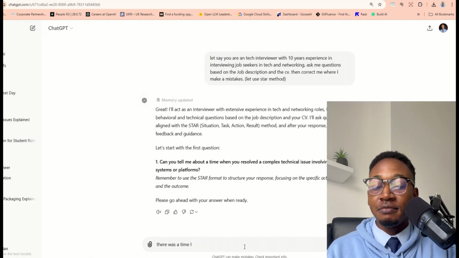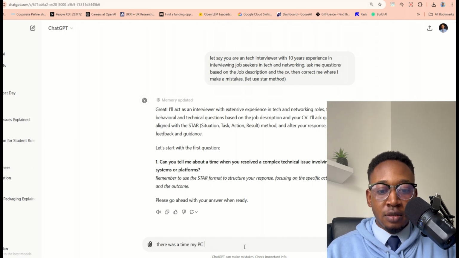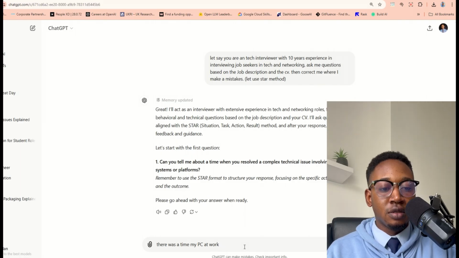There was a time my PC at work, so it says involving multiple systems, crashed due to negligence in the OS, in the dual operating systems.